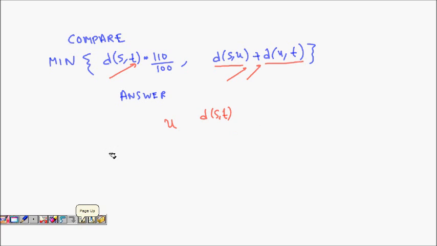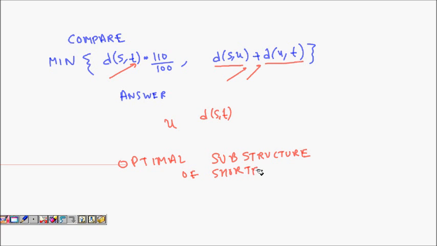So why is it correct? Let's try to see that. It's correct because of the optimal substructure of shortest path. Because of this, when I'm going from S to U and from U to T, these are again shortest paths, and a shortest path plus a shortest path will be the overall shortest path. So that's why for the convenient shortest distance this will also be fine. I hope you understand this. Thanks a lot.